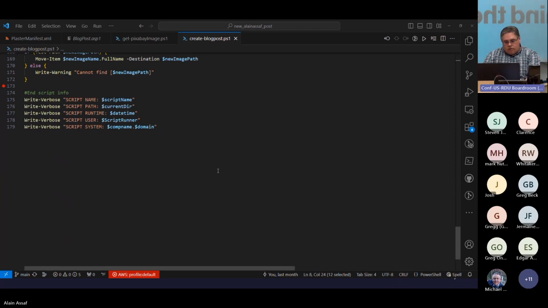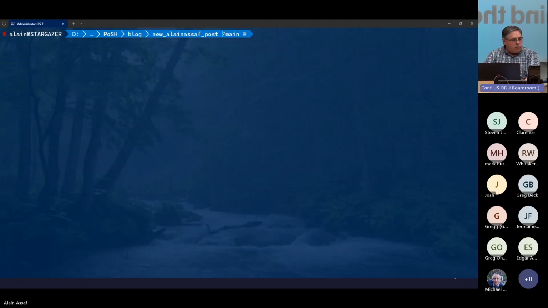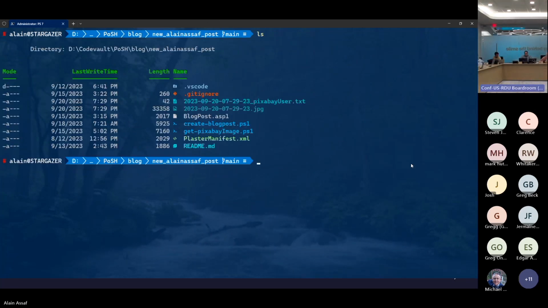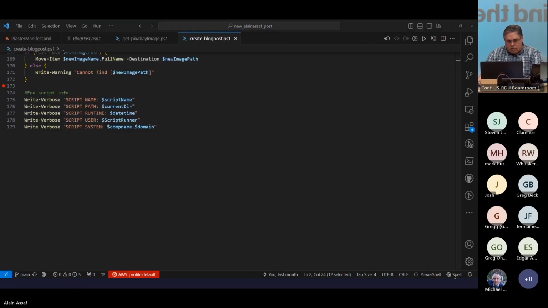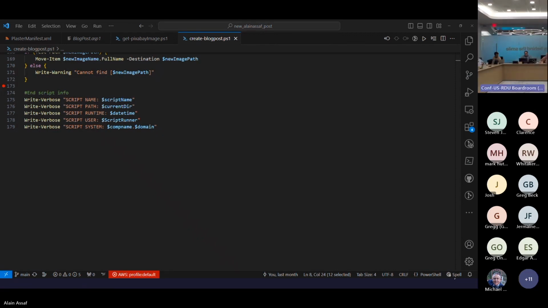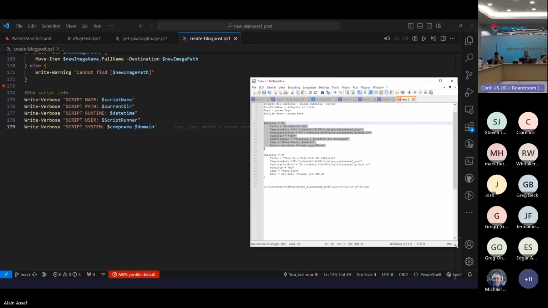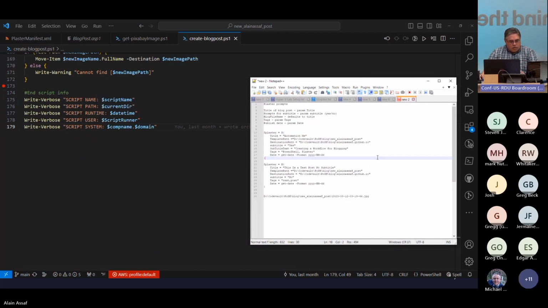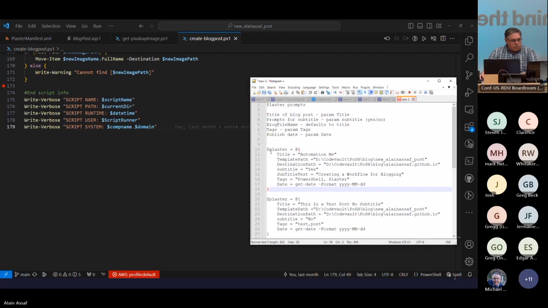So let's see here. Let me go back to VS Code. Let's clear this out. This is probably way too small now. So this is just something I have ahead of time. So I'm just going to take this variable and I'm going to paste it into terminal.